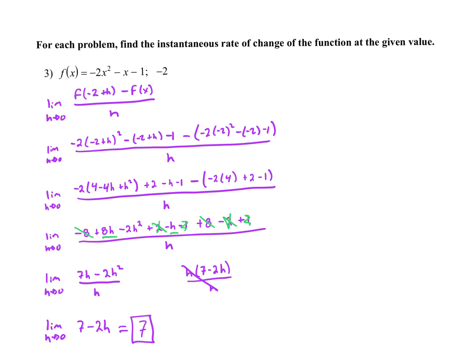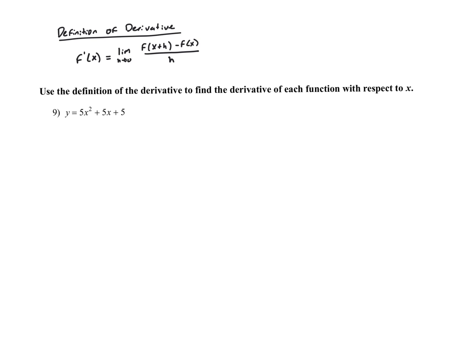Now, as much fun as that is, if I wanted to find the rate of change for the same function at a different point, say 5, I have to go through this whole long process again. And then if I wanted to find it for a different point, say 3, I have to go through that whole long process again. So wouldn't it be nice if I could just do this, but versus plugging it in at a particular point, just leave it in terms of x. So I could find the instantaneous rate of change for this particular function, I could just plug in the value of x. And that is the definition of derivative.